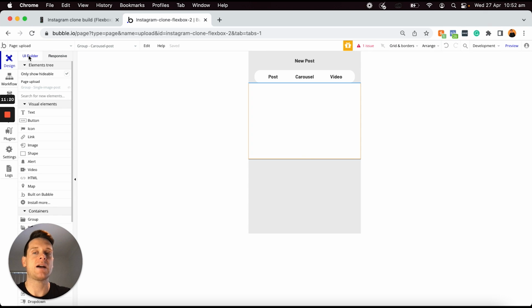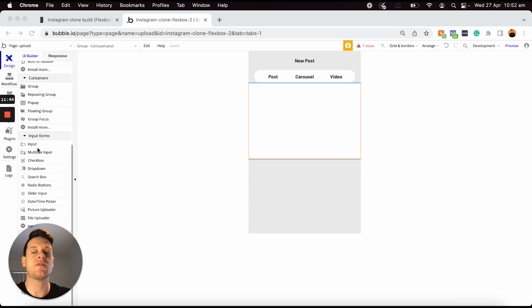I'm then going to jump back to my UI builder here. And it's at this point that we're going to allow a user to upload not just one image, but multiple images they'd like to publish within one single Instagram post. And what you may have noticed is that with the input field for the picture uploader element that we'd used before, it only allows a user to add in one image at a time. Whereas, as I said, I'd like a user to add in multiple images at once.